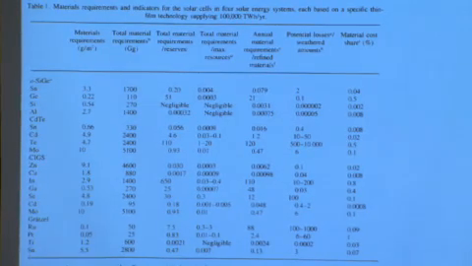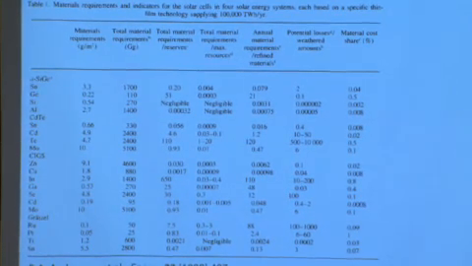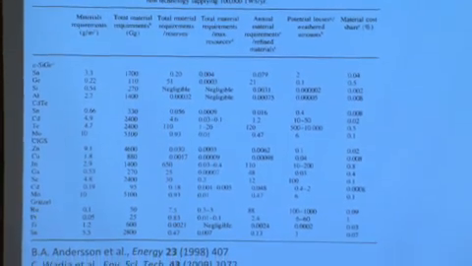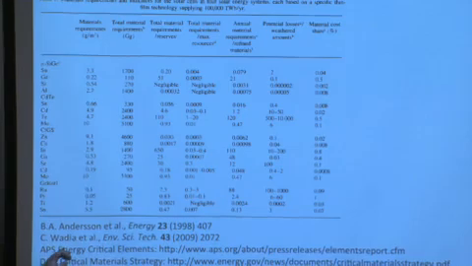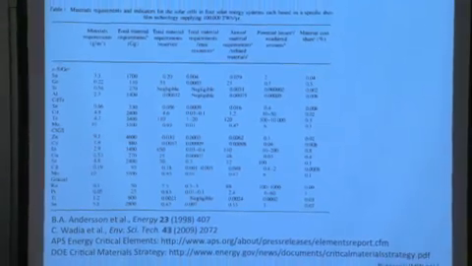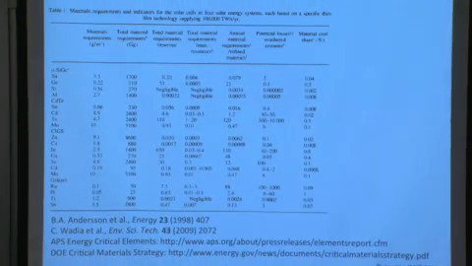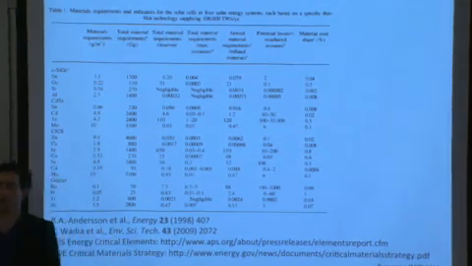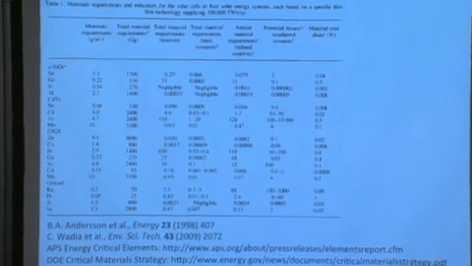So we're presenting to you up front the state-of-the-art of what is known about material abundances. And these last 2 studies right here, APS critical energy or energy critical elements and the DOE critical material strategy, both of them represent a synthesis of the information, essentially the equivalent of the IPCC reports in climate change, but the best syntheses that we have right now about the abundances of different elements out there.